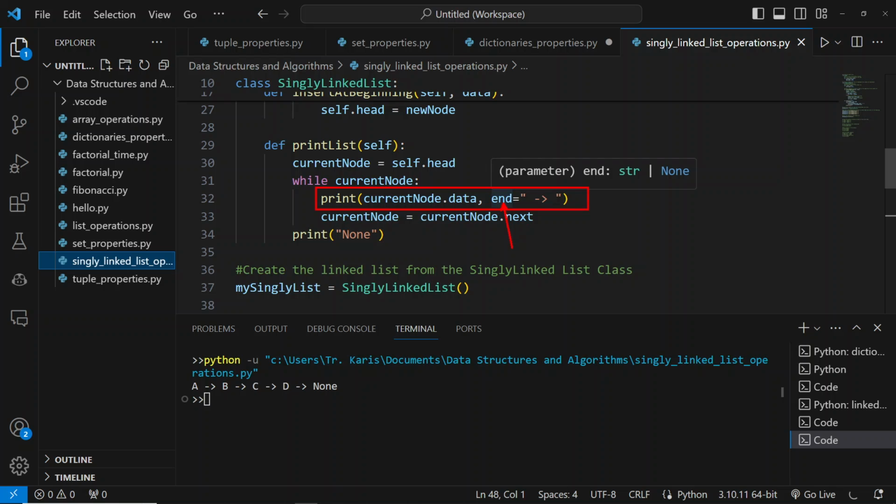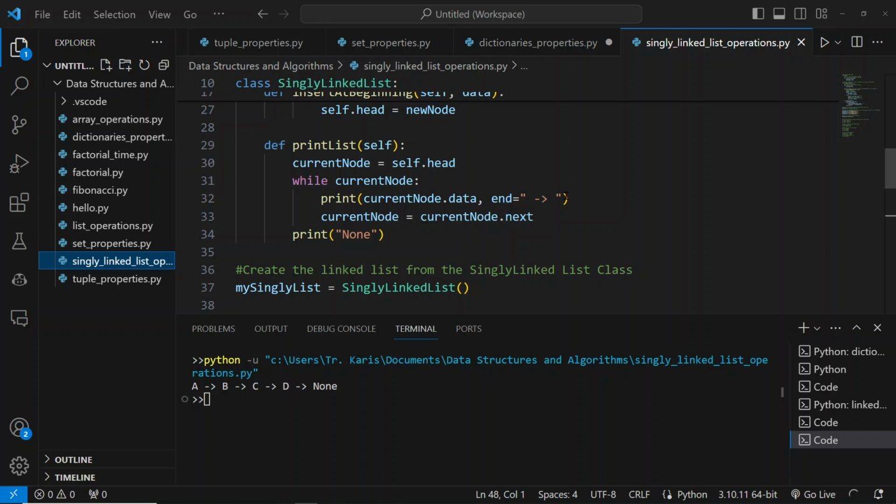So for the end parameter, you can specify after printing what you want to come at the end, after it has printed the data that you want to be printed. By default, it's normally a new line. So that is why when you just print without using end, everything you print is going to start on a new line. So we've just changed that so that instead of starting from a new line, we can just have that.